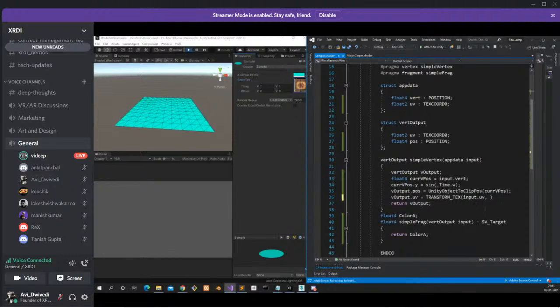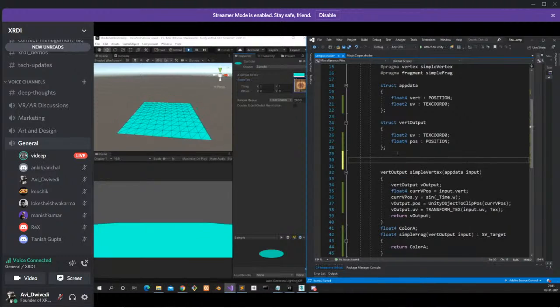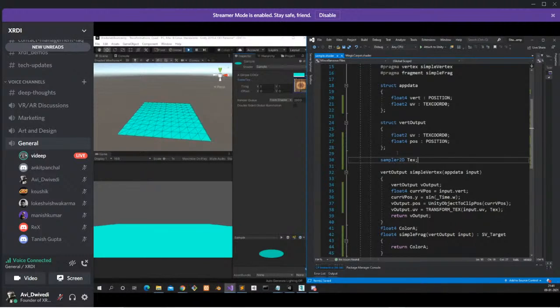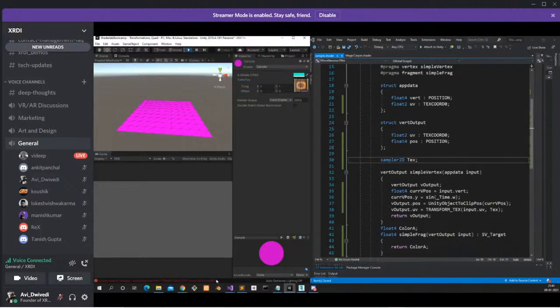Now, how will you get the texture? You can just say texture text. It won't work, right? It will not work because we have not defined it somewhere. So we have to define it. How to define it? It's a sampler2D. It's again a data type by NVIDIA. So text, and now here it gives an error. Why it gives an error is because even though we have a text here, we have not provided the tiling and offset information. That is automatically compiled.